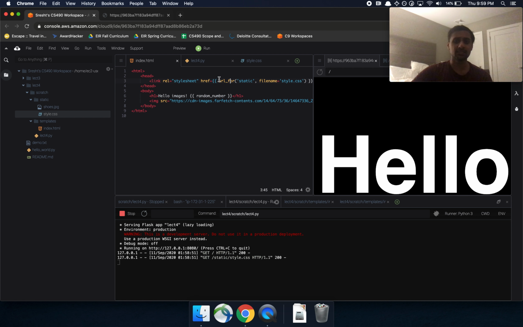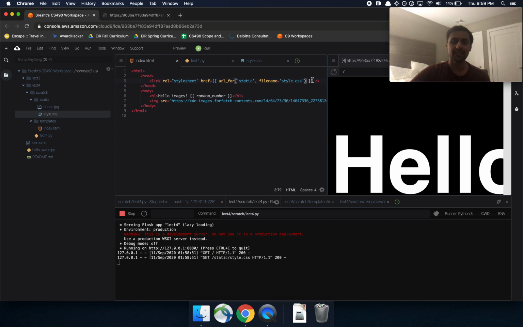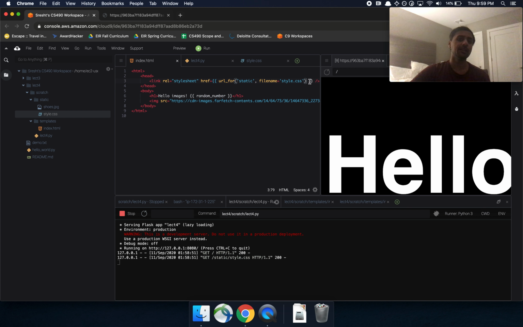So you might be asking, isn't there a simpler way to do this href? There is. You can actually, if you want to, go and change this to like static/style.css. But the beauty of doing it this way is, let's say that you eventually move this whole directory. For whatever reason, you move static into templates, you move it somewhere else. This little command right here is going to find static wherever it is, and then it's going to use style.css. So it's a little bit more future-proof, it's a little bit more scalable. So I highly recommend you just use this url_for command, and it's just going to be a little bit faster for you to be able to find that.